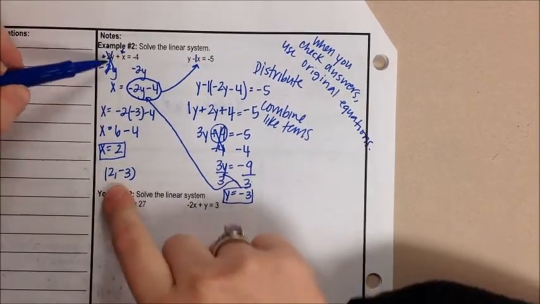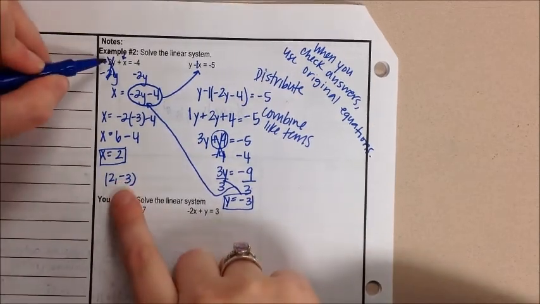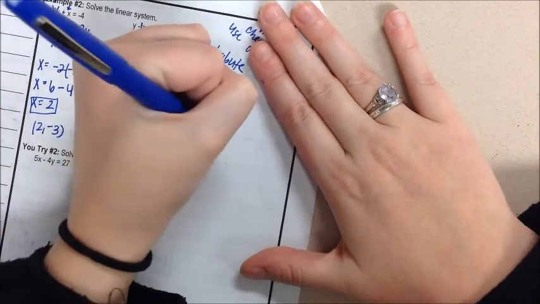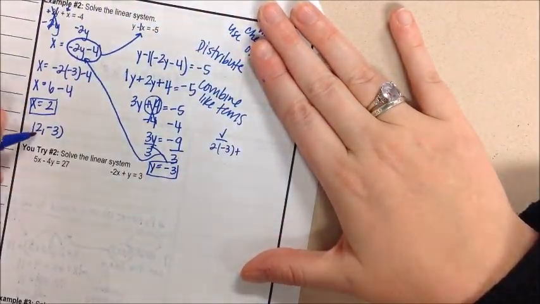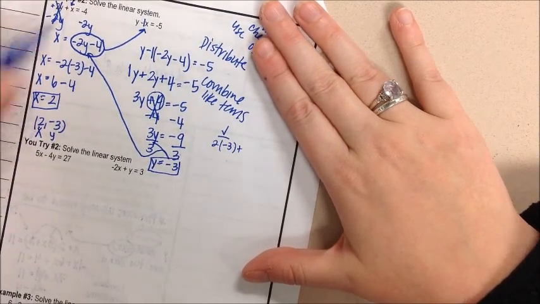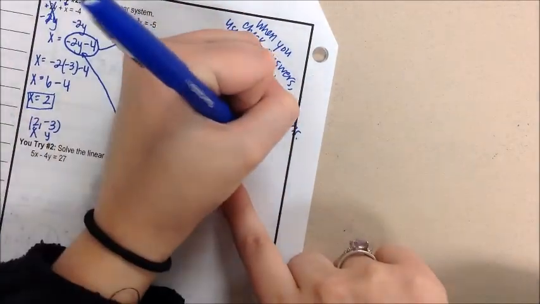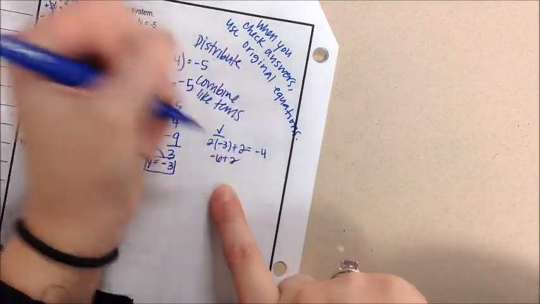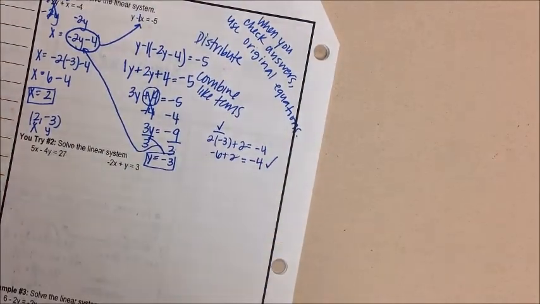So let's just check. If I do 2 times 2, I get 4. Oops, nope, I'm sorry. 2 times -3. I'm actually going to write this one out because this looks longer. So 2 times -3 plus 2. So this is my x, this is my y. So -3 in for y and 2 in for x. Okay, should give me -4. Well, 2 times -3 is -6. And -6 plus 2 is indeed -4, so that one's good.